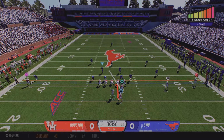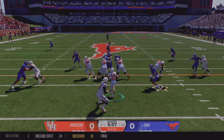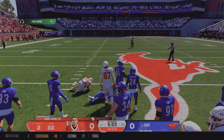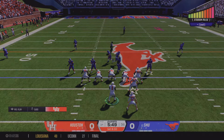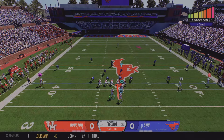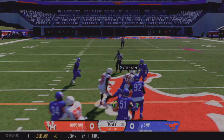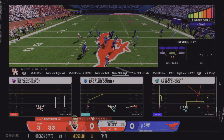They need a yard here at third down to keep this opening drive going. Try and muscle for the first down. Makes a nice move there. Tackle's made, but not before he makes the 43-yard line. This drive is going now. Houston getting set with a 1st and 10 coming up. Boy, an opportunity missed here by this defense. They get him to third down. They load up the line of scrimmage, but they could not deny this back of coming up with that conversion.